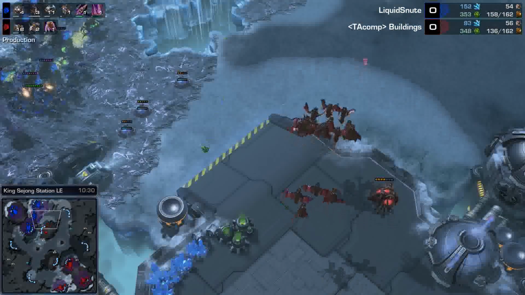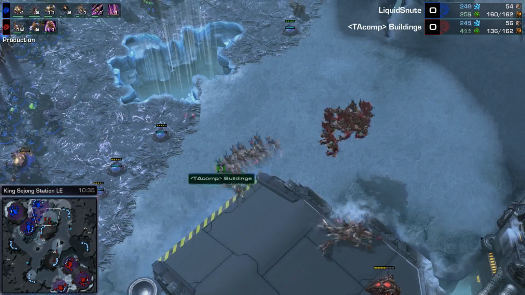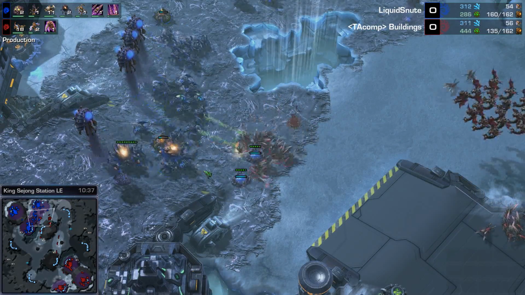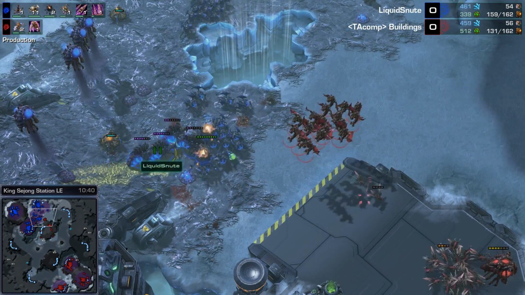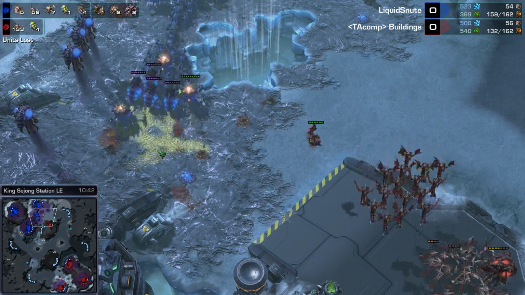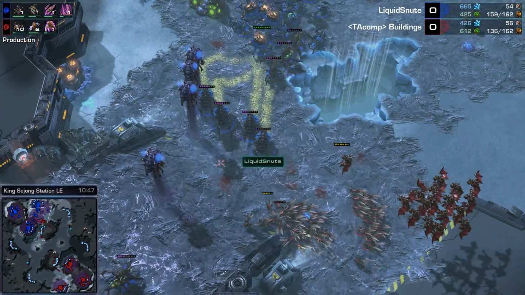Does he have any Banelings at all? He has 5 of them. Are they defensive Banelings? Yes, they are definitely defensive Banelings, sitting on that ramp. Lings taking out creep tumors, not really worried about anything else. Baneling hits, again increasing that number of killed Lings to 133. Fungal catches that Muta, but does not actually kill it.